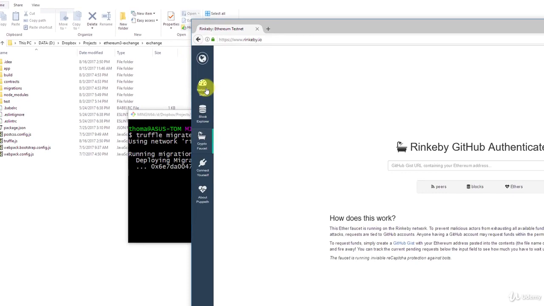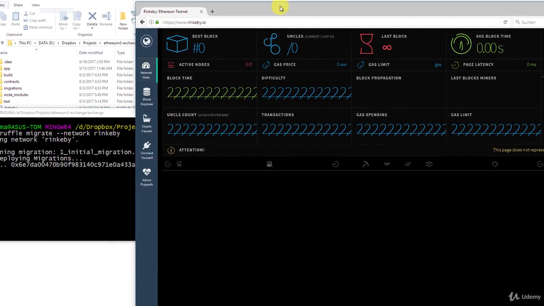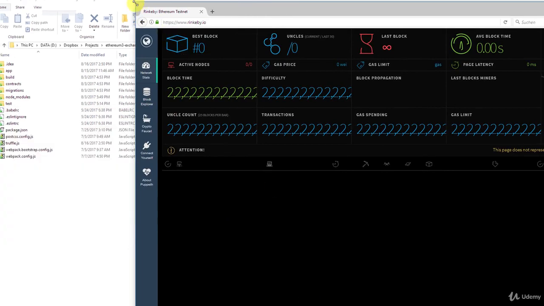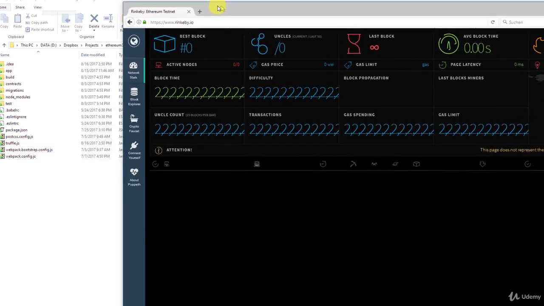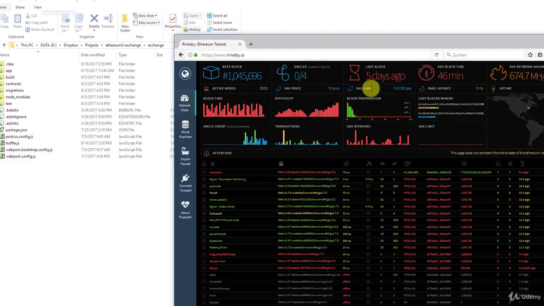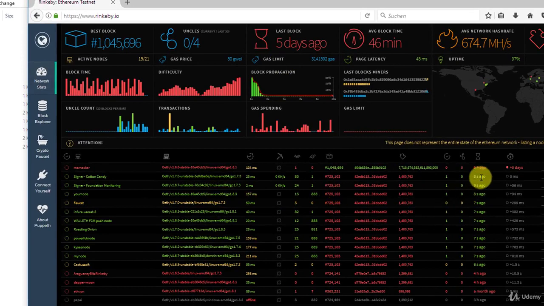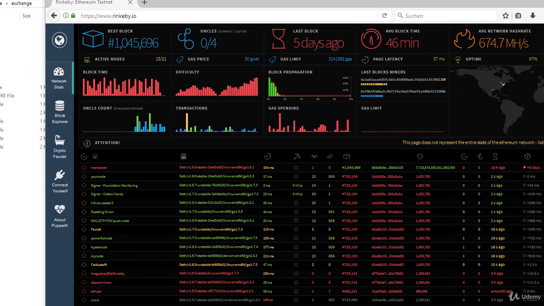If we go to the network stats site and we wait a little bit, then we see that a new block should be mined every few seconds or so. Let's see if this is already done.